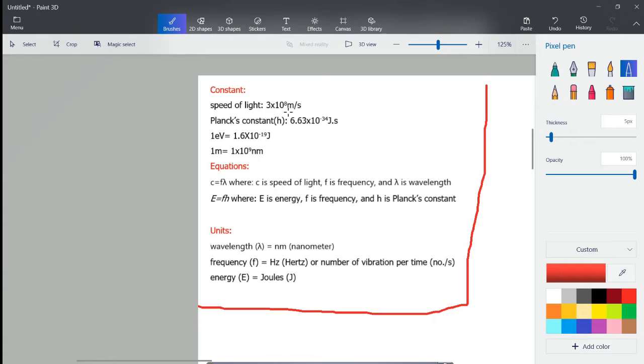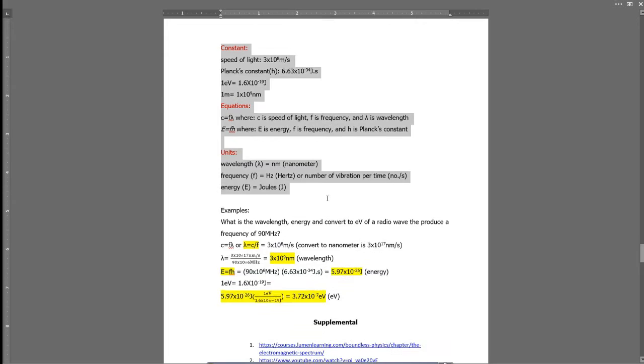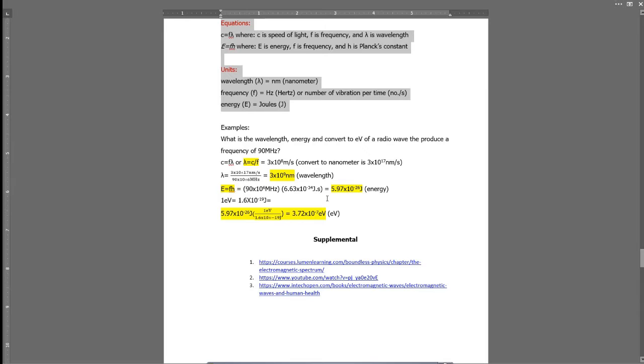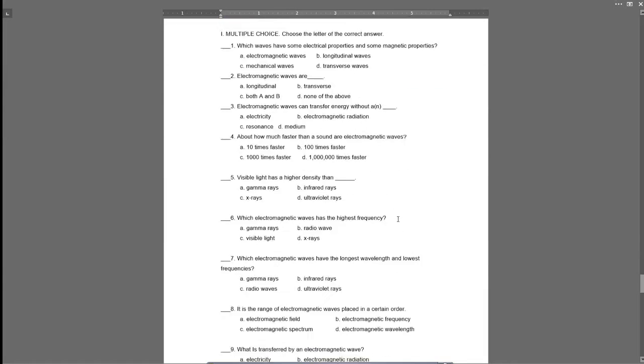So let's first convert the speed of light into nanometers. What you have to do is just multiply these numbers to get the product, the speed of light constant in nanometers. Why are we using nanometers? Because lambda uses the unit of nanometer, like this.